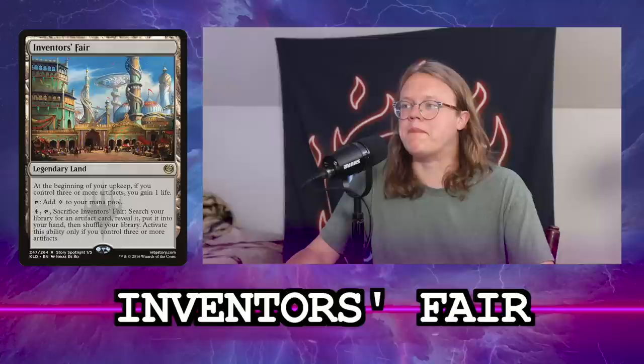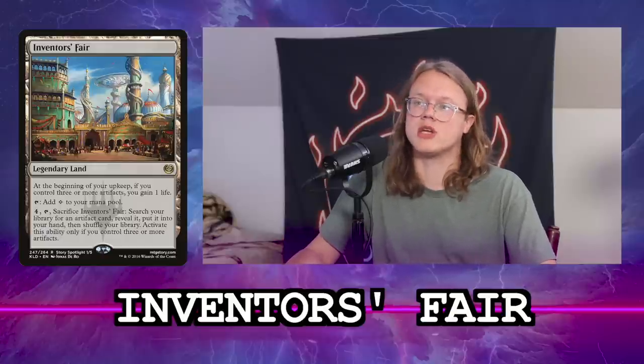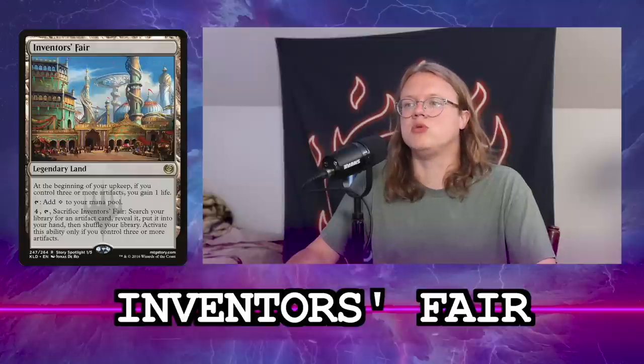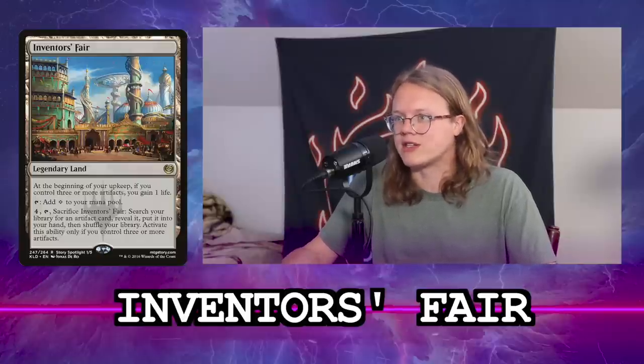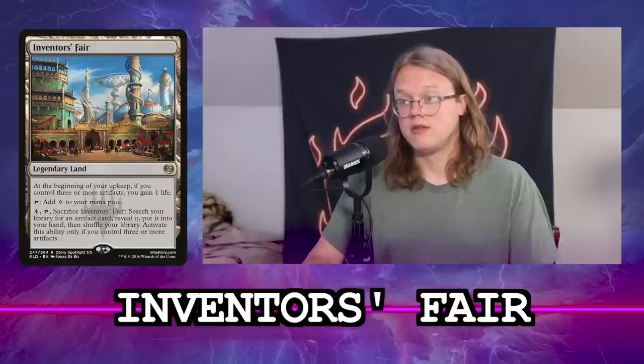I feel like the mono colors that aren't green kind of like it for that reason, because a lot of times they're relying more on artifacts for their mana, and that gives you a lot of other combo pieces that are artifacts that are easily accessible in mono colors. And it's a tutor that you don't have to cast a spell for. That's important. That's also true.